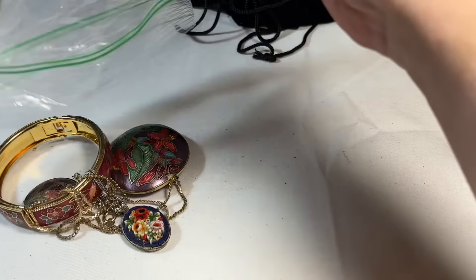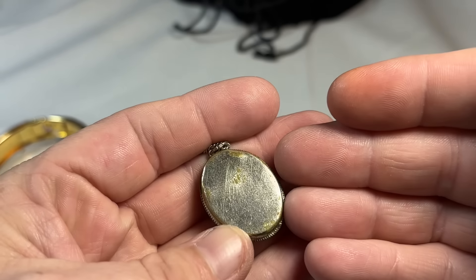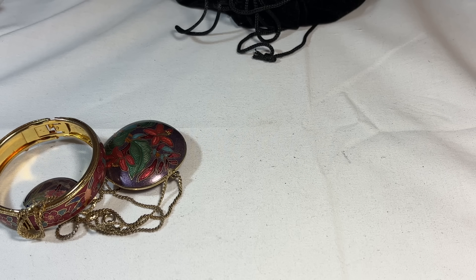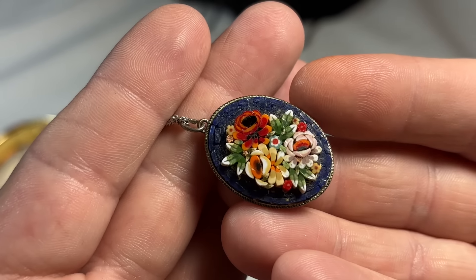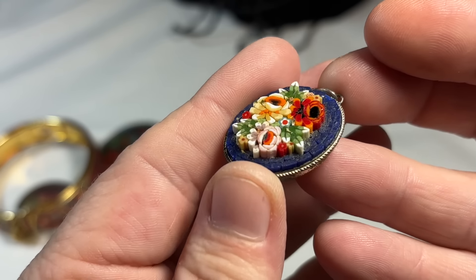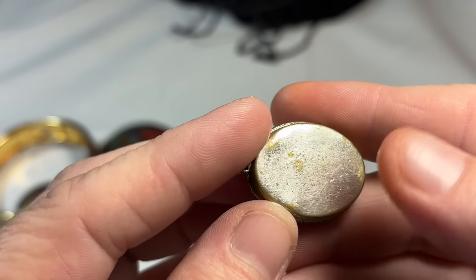I see a beauty — come to daddy. Look at this. This probably says made in Italy or it says absolutely nothing. Am I seeing things? Actually I'm not seeing things — it's just very hard to see what it says. There is some writing there. But look at this beautiful micro-mosaic brooch — all the little tesserae pieces are there. Look at that. This is skill. This stuff should go for hundreds of dollars, as much work that had to go into this. It should go for hundreds, but it doesn't.